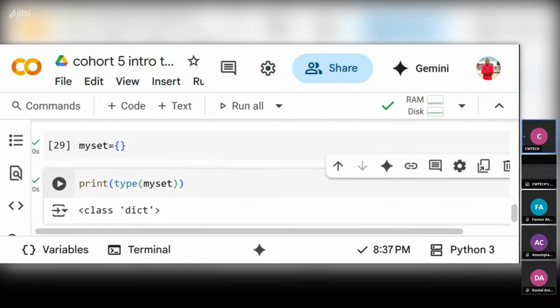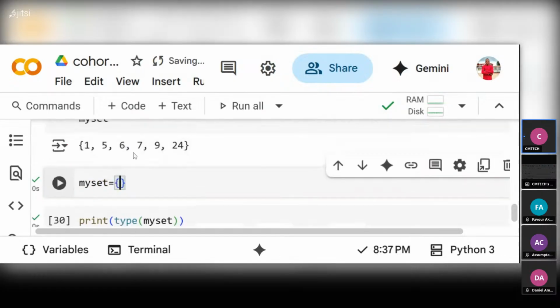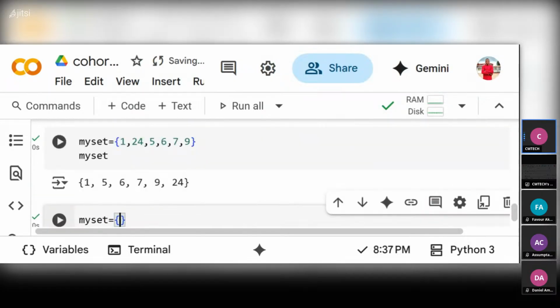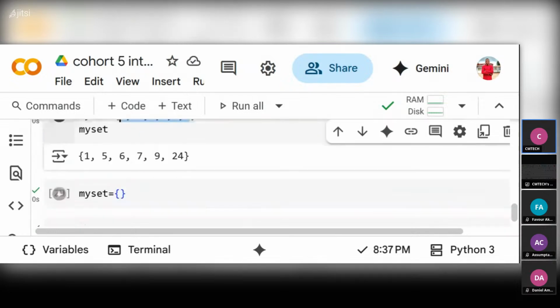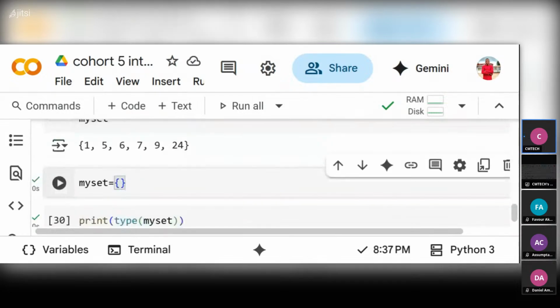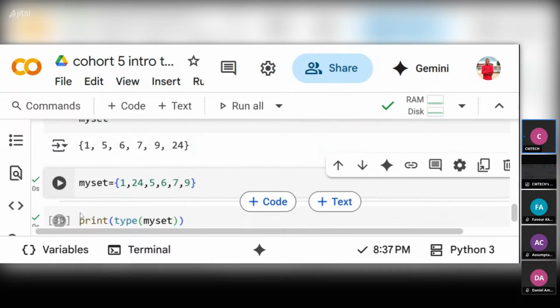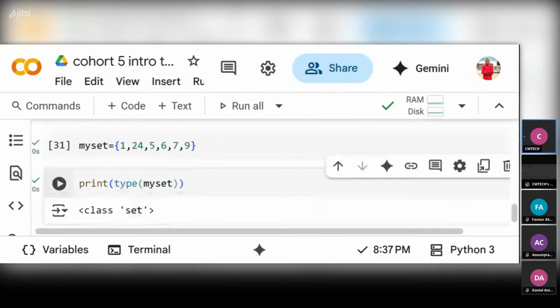But when you insert a value, automatically it becomes a set. Let's run. Did you see set?